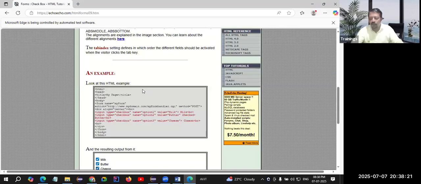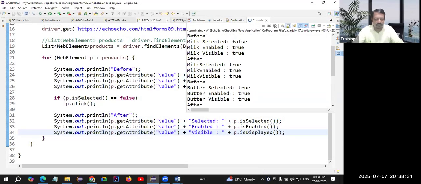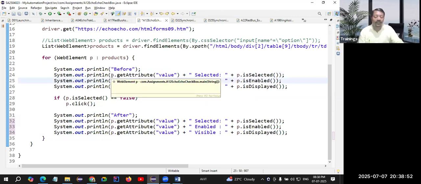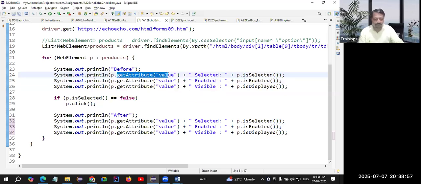That will give you the value of any attribute of the control. Three values are there, which it will read one by one: the value for milk, then butter, then cheese. Is it okay, guys? If you are not getting the text of any control using the getText method, you can call this method.